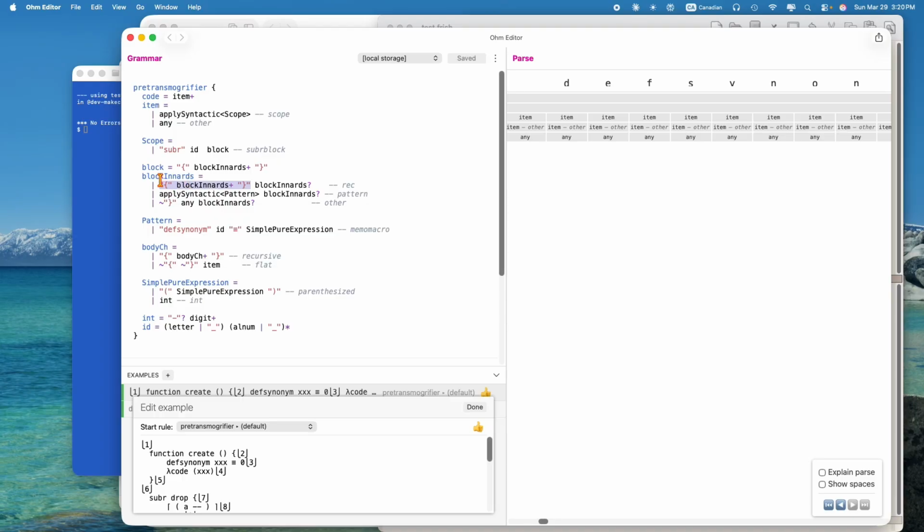So it should go into a block. And then if the block contains more open close squigglies, it should recursively parse the insides of that, allowing for more squigglies. Failing that, it should go to the next rule, which is this one that I'm hoping it worked. And failing both of those, it goes into this rule that says, as long as it's not a closed squiggly, I'll take anything, and keep going.